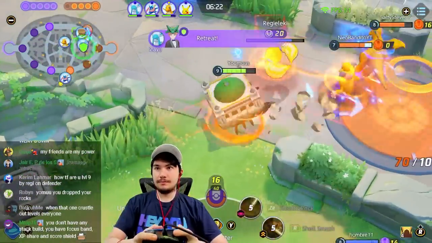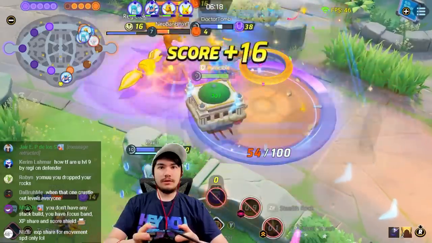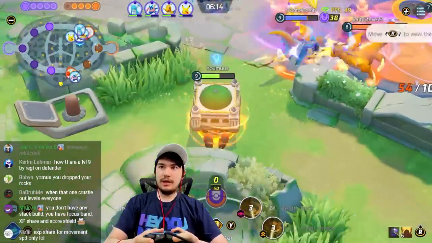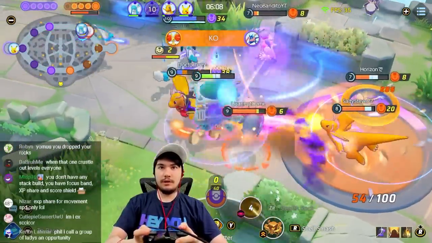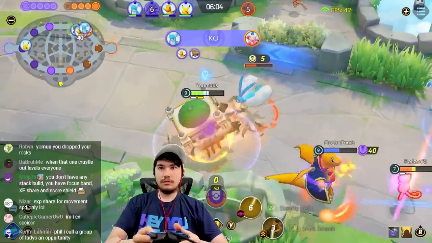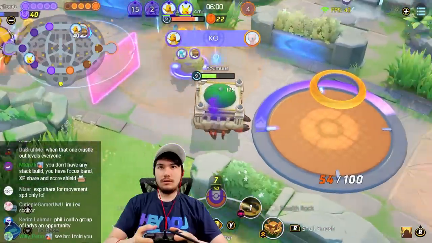I'm coming up. All right, I'll just score in your face, bro. Don't worry. Yeah, this score shield feels way better on Crustle, man. It feels way better on Crustle. Can I do anything here? I'm gonna Unite. Let's Unite, cause some havoc for the point here. Alright, let me just score this.